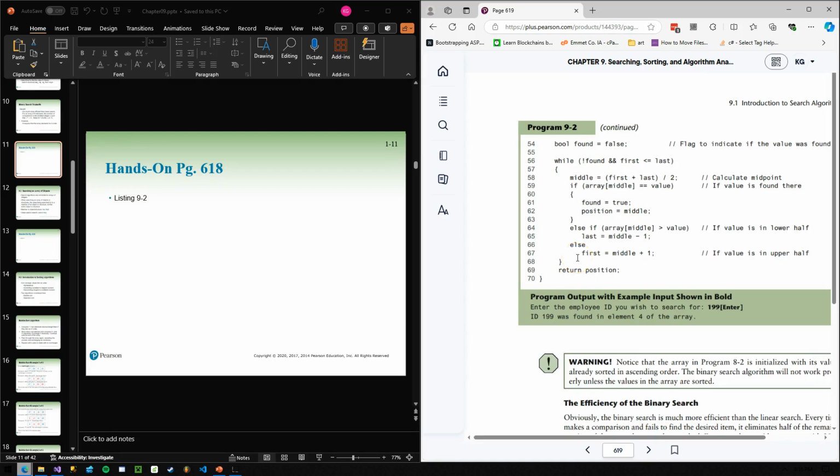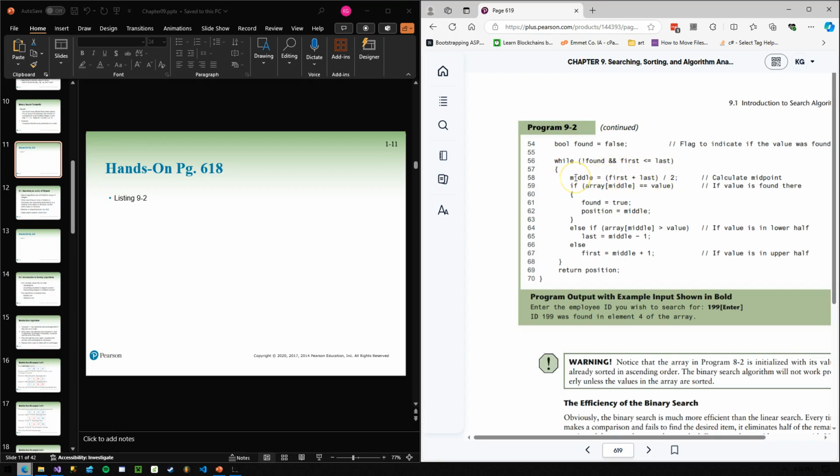Okay. So we assume we've just entered this for the first time. We're looking at the entire array. So what we're going to do is find the midpoint. We're going to say middle equals first position plus last position divided by 2. So when this is run for the first time, first is 0 and last is equal to basically the size of the array. Divided by 2. That's going to give us our middle index.